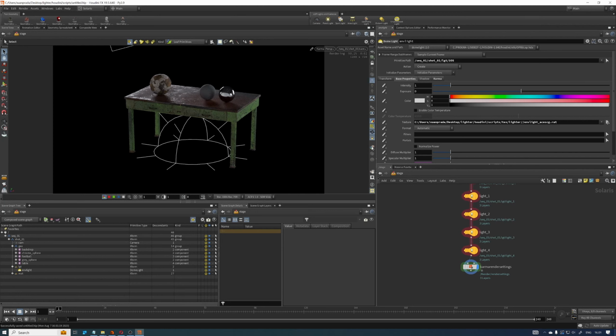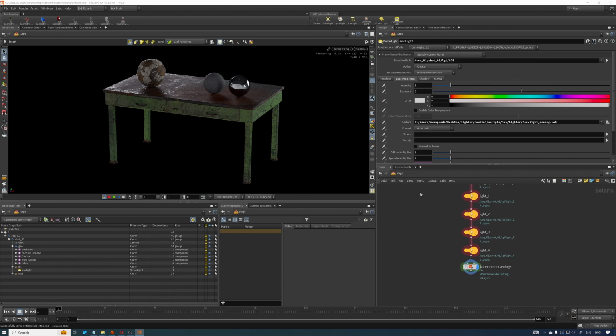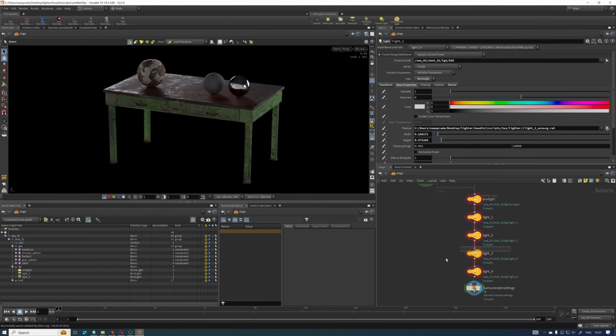Let me hide these icons that I hate. There you go. Let me go to native viewport camera. Now we have exactly the same lighting that we had originally because we haven't changed anything, but now we can change everything individually. So we can change the environment light or any of the practical lights.